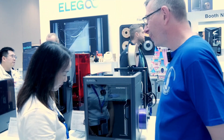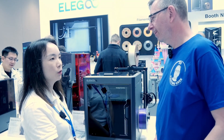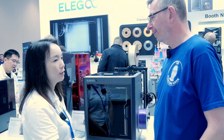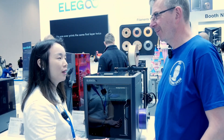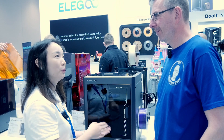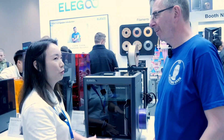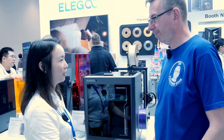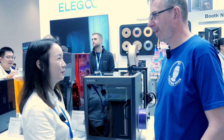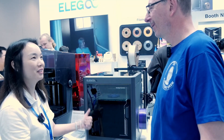When will the machine be available for sale? A lot of users are asking when it will be released. It's currently the Christmas and New Year season and we don't want it to get overshadowed by the promotion season, so we estimate it will be out in the first quarter of next year. As for price, that's something we don't have exact information to disclose yet, but we will share as soon as we can. Thank you very much Coco, looking forward to seeing the printer — stay tuned, you will love it!